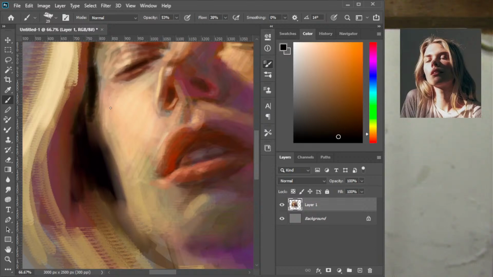Take out this texture, what about this? Brightness, contrast.